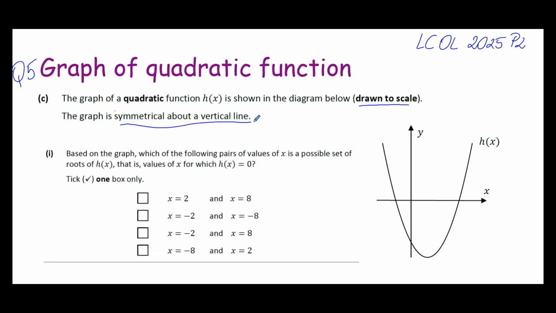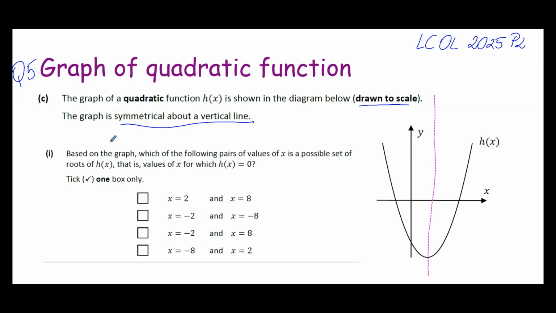What does that sentence mean? When something is symmetrical, that means we can fold it into two. And where is that line of symmetry in our case? So the line of symmetry will be here, exactly at the very tip. If I draw a line, I could fold this into two. It will fold on itself perfectly.